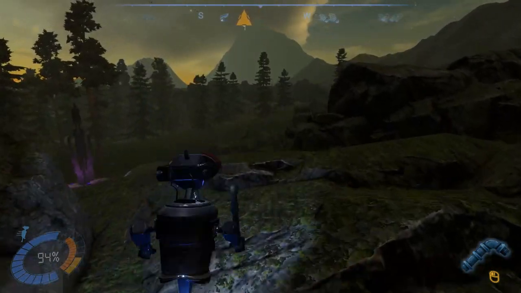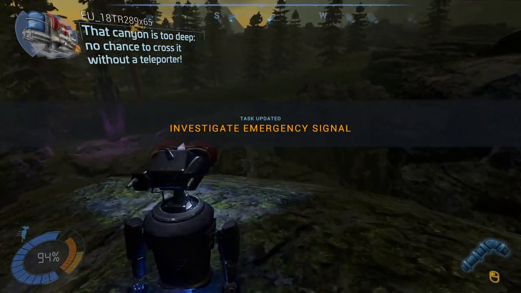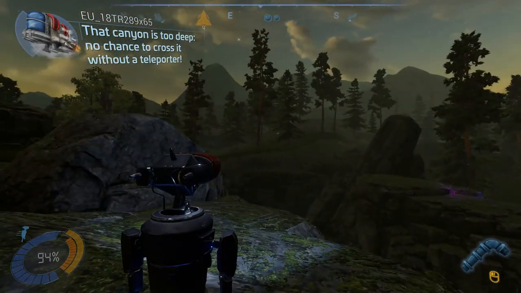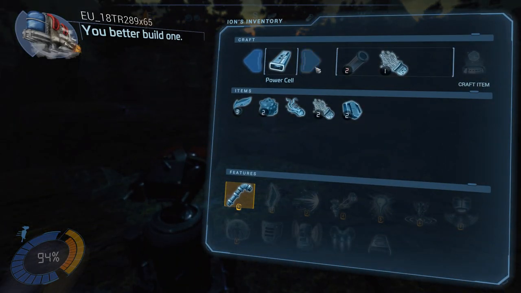Hello? That canyon is too deep. No chance to cross it without a teleporter. You better build one.